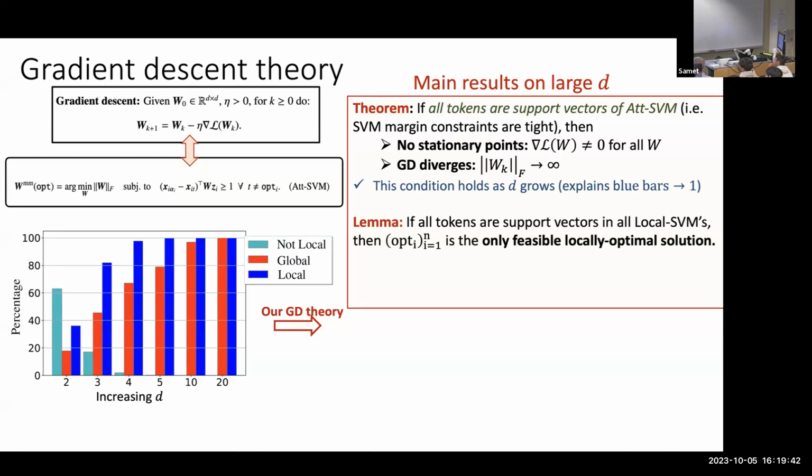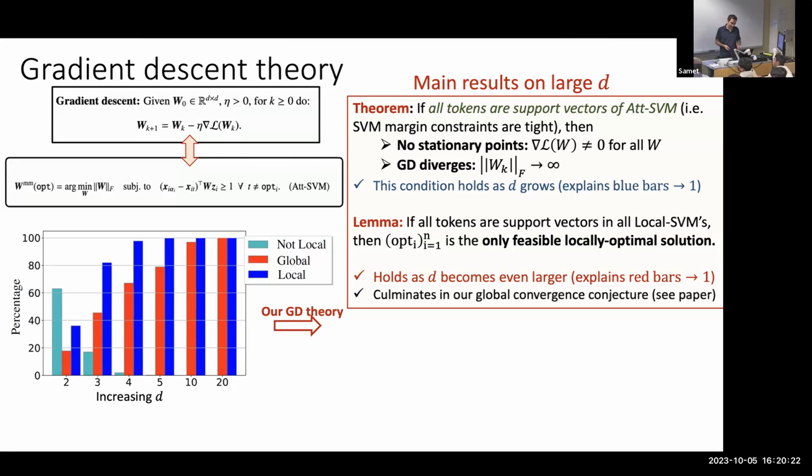Secondly, imagine this scenario. Suppose not only this SVM, but for all SVMs, everybody is a support token. This is an even stronger criterion. In that case, the globally optimal solution is the only solution that obeys the locally optimal definition. Intuitively, it explains why the red bar is happening. Because once everyone is a support vector of each other, by our definition of locally optimal, there is no more locally optimal direction left. There is only one, which is globally optimal, and that's the red bar. This is the intuition, but we don't have a formal proof, so we have a conjecture in the paper.